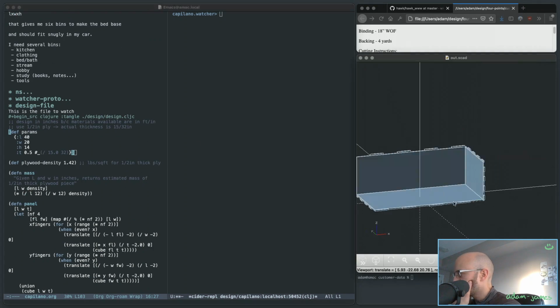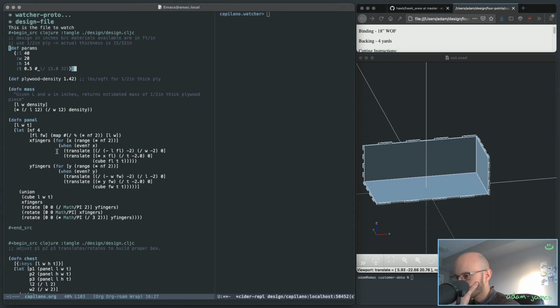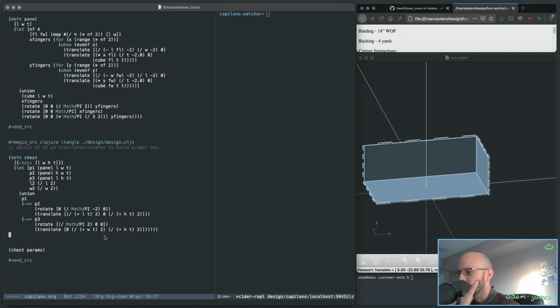Okay, let's add the left panel to this now. Where am I at here? Yeah.